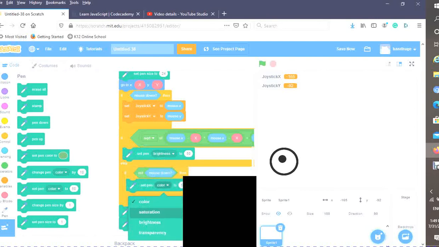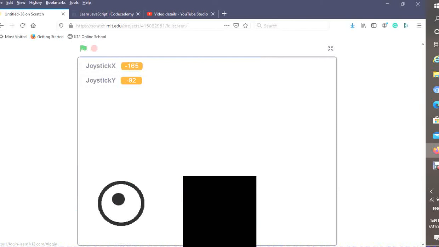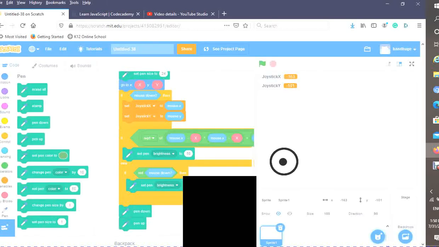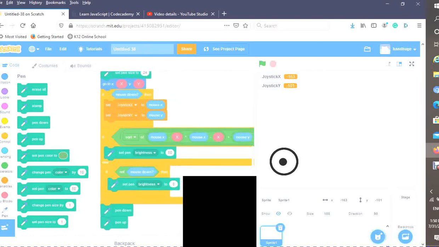So I'm going to change these to brightness. Over here, 50 is okay. Over here, it's going to be 0. Oh, it's starting to turn to white now because the if statement isn't activating.